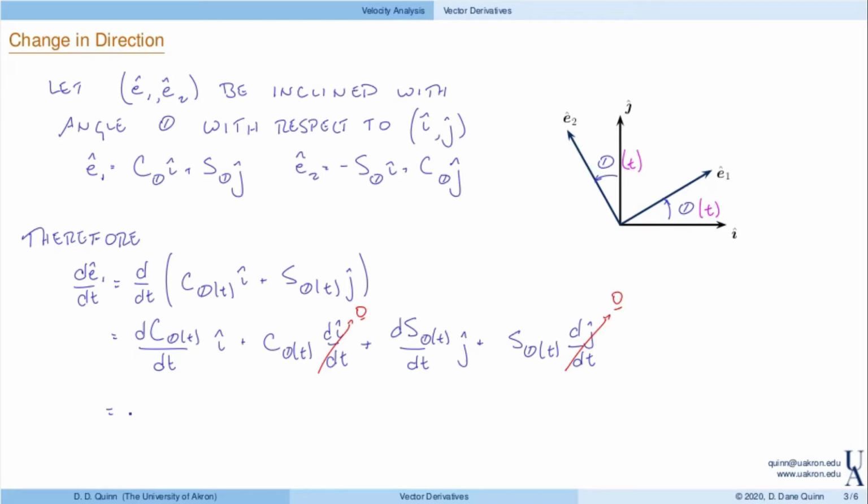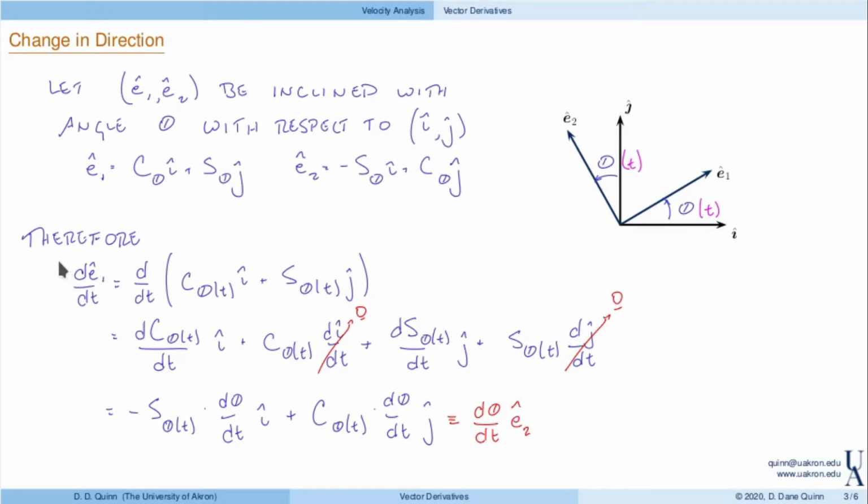And here we'll use the chain rule, right? So the derivative of cosine is minus sine with respect to theta. And then the derivative of theta with respect to time is just d theta dt in the I direction. And then the derivative of sine with respect to time, right? So that's going to be cosine times d theta dt in the j direction. And I'll note that this actually equals d theta dt, so I can factor this out. And then minus sine I plus cosine j, well, that was just E2.